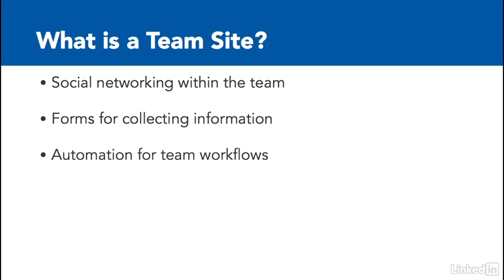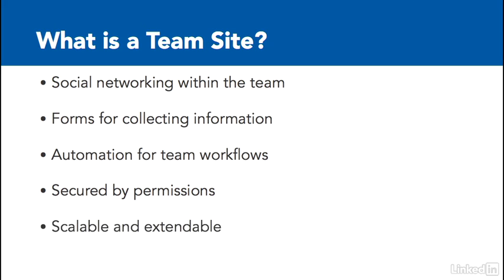SharePoint allows our team to create automation for our workflows. So let's extend the idea of that suggestion box form: now when someone drops a form in our team site, automatically SharePoint scoops it up and looks at it and says, oh, this idea needs to go to the marketing department, and automates it and sends it on down the line using email. This entire site structure is secured by permissions. SharePoint's very clear about who's a member of the team and who's not, who's an owner of the team and who's not, what role you have in the team, whether you're a contributor, an editor, or an owner of the site. And finally, SharePoint is scalable and extendable.